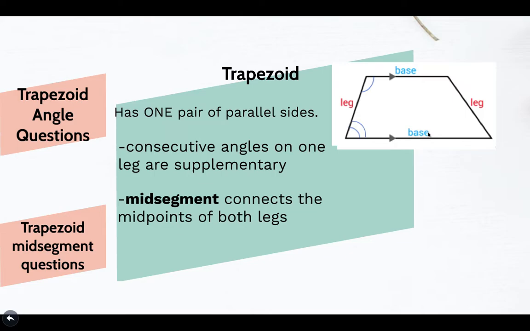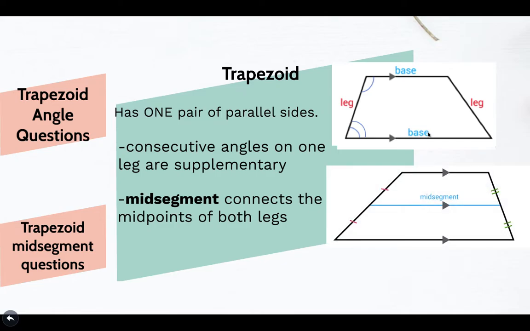Trapezoids, similar to triangles, also have mid-segments. So we talked about the mid-segment theorem as it applies to triangles, and today we're going to talk about the mid-segment of a trapezoid. So in a triangle, we saw that a midsegment was a line segment connecting two midpoints. For a trapezoid, we see the same thing, except we need to make sure that it connects the midpoints of the two legs, so the two non-parallel sides. So we have a midpoint here, which creates these two equal line segments, and we have a midpoint here, creating these two equal line segments.